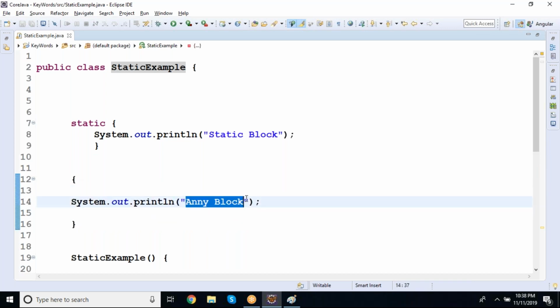Write it down if you want: a block without a name is called an anonymous block. Okay?